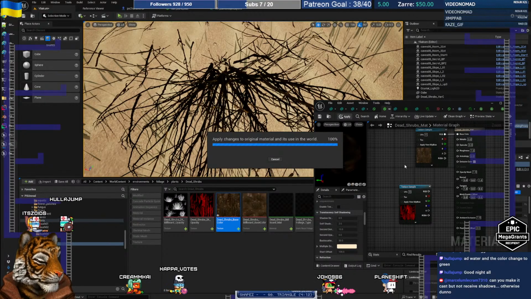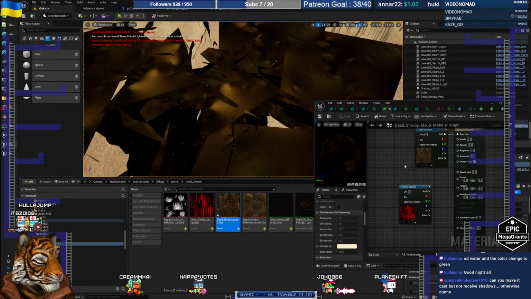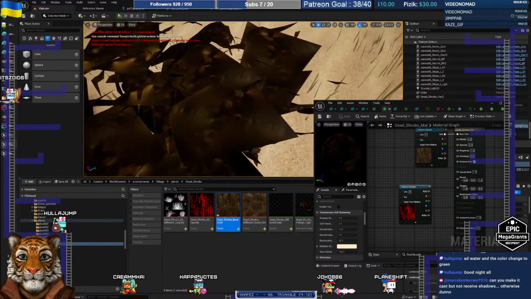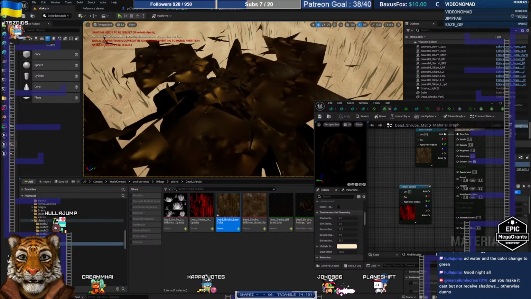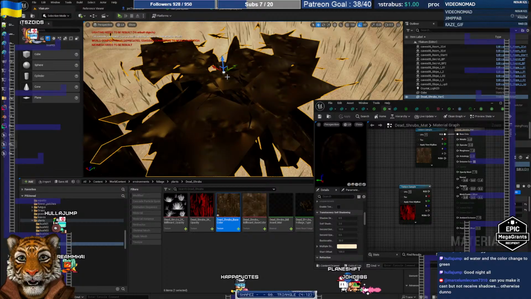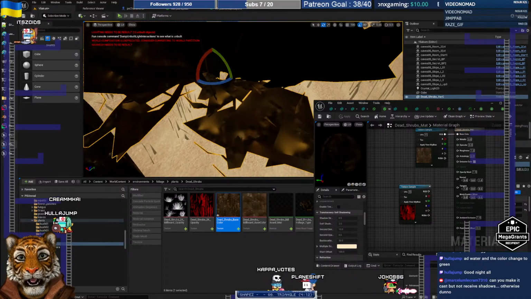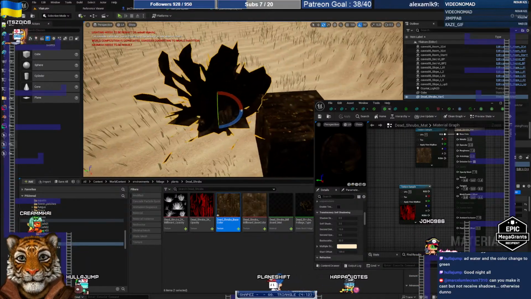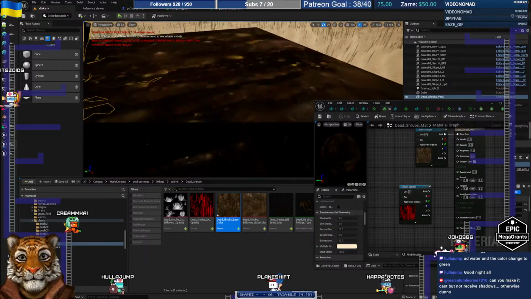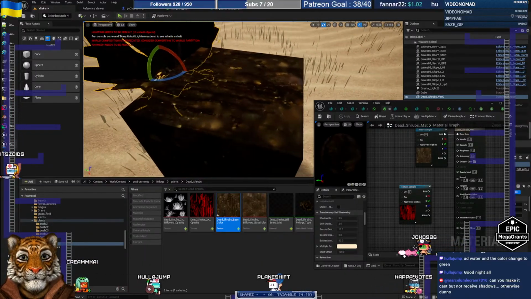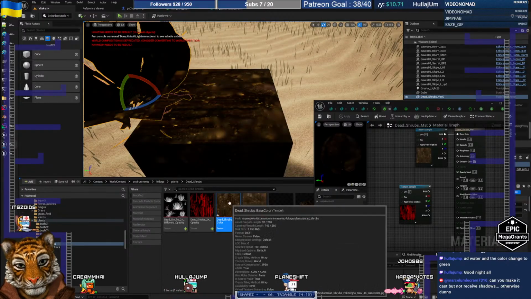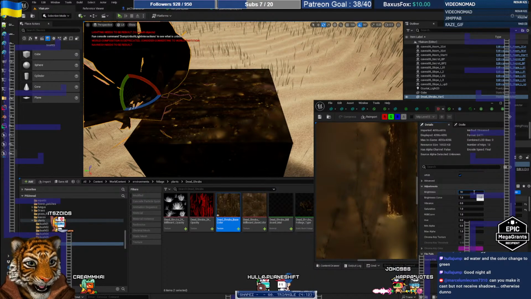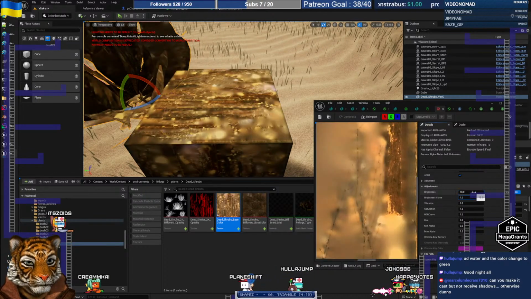Hello, Marcelo. Can you make it cast but not receive shadows? I don't want him to cast shadows as well. I mean, he's a bush, and he has a lot of transparency, right? So we don't want this thing to cast shadows. But yeah, it is super dark. I mean, even the cube is super dark, right? I think there are just certain textures that are just dark. And even if I make the brightness 10 times brighter, well, now it is bright, I would say.